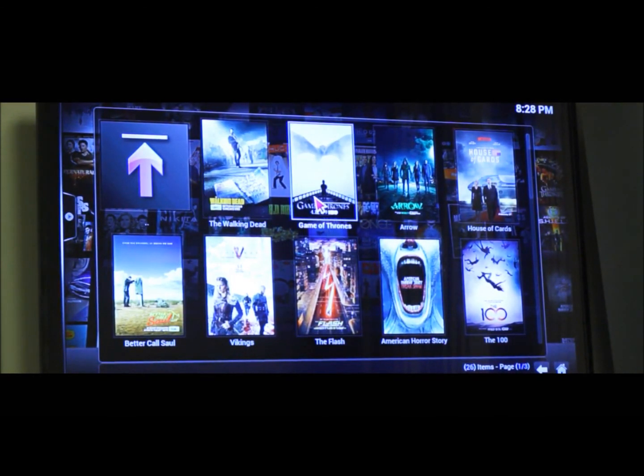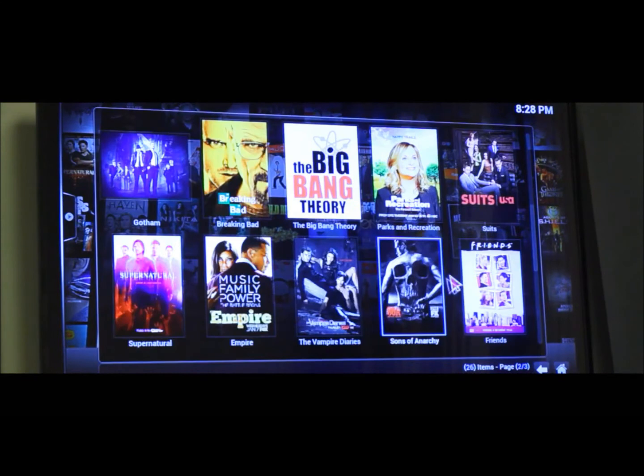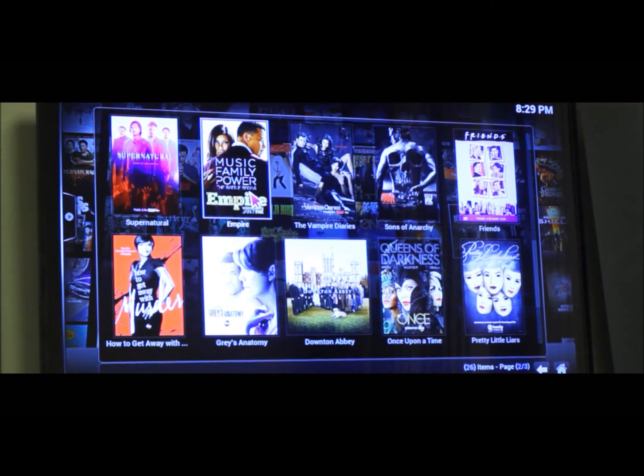The Walking Dead, Game of Thrones, that's on HBO, Arrow, House of Cards, that's a Netflix original, only supposed to be on Netflix, we have that as well. Even new shows such as Empire, we have as well. Your favorites, your Breaking Bads, your Big Bang Theory. It's even got a search option where you can search all your favorite shows. The cool thing about our application is it's got a comprehensive library that's super up to date. So for instance, if you went to Netflix right now and try to watch Sons of Anarchy, you'd only watch up to season 6.